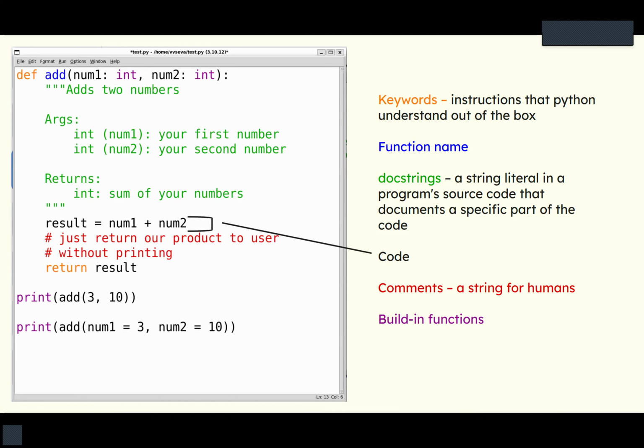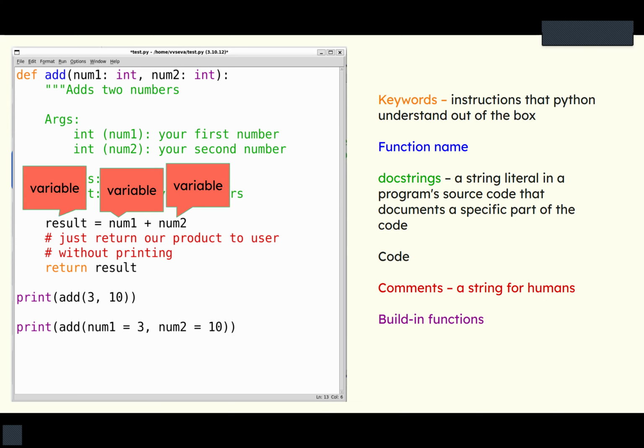Then we have our code, or the main juice of our function, where we have a variable, num1, that we mentioned earlier. We have another variable, and we're creating a third variable called result that we will be returning later.